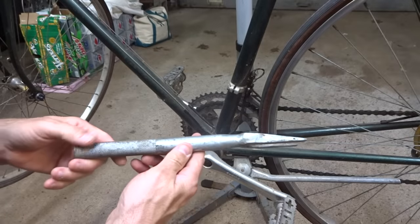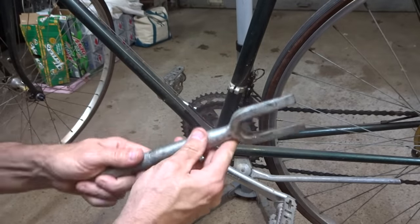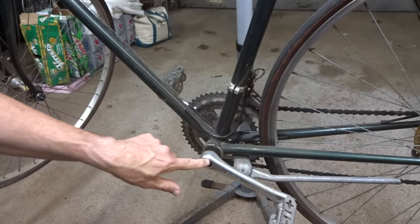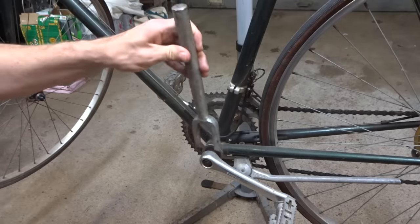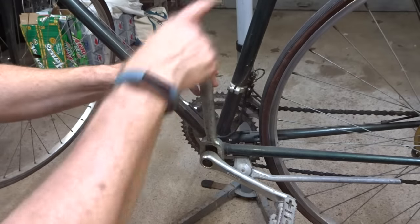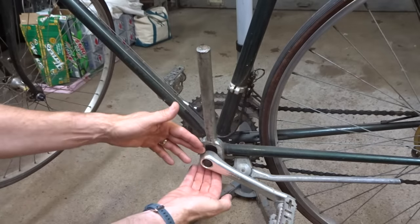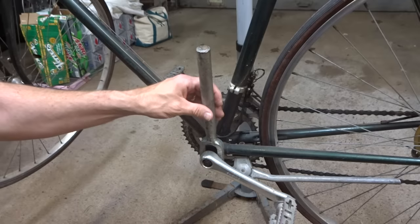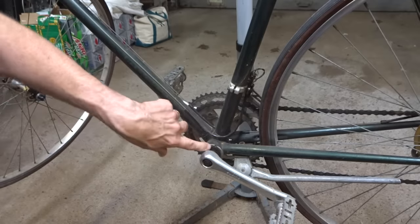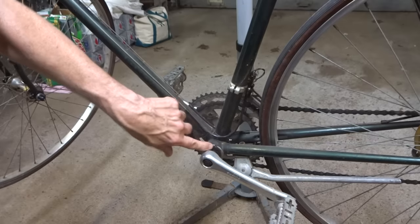Now, another suggestion I see often is to use a ball joint separator tool, also called a pickle fork. You see it's like a wedge shape in there. And how it would be used is after removing the nut or the bolt holding the crank arm on, you'd put this in there between the bottom bracket and the crank arm, and then you use a hammer down, and the wedge would go in there and kind of force the crank arm off. Now, the problem I have with this is all that pounding is going to do a ton of damage to the bottom bracket, to the bearings and the races inside the bottom bracket.